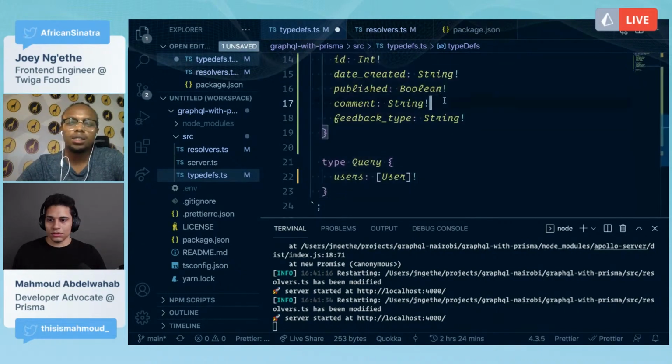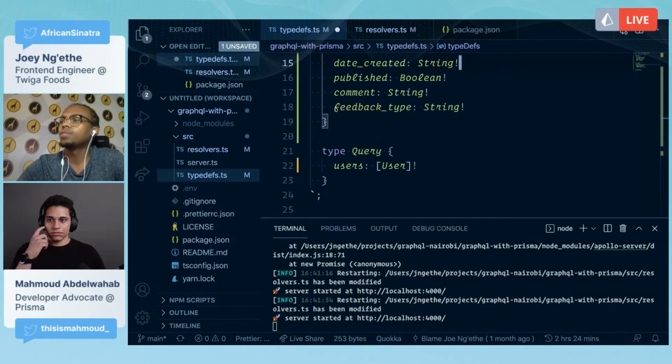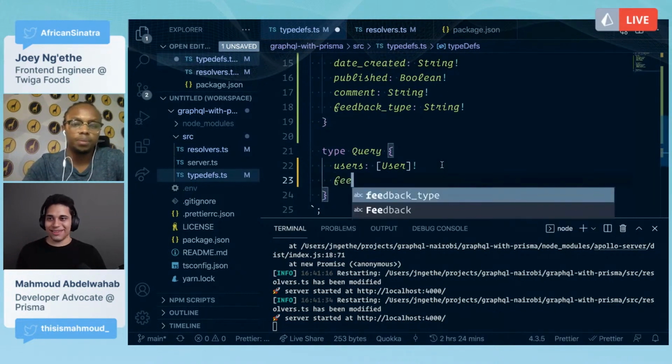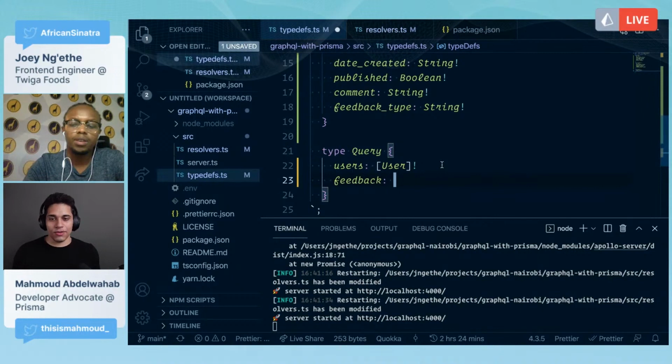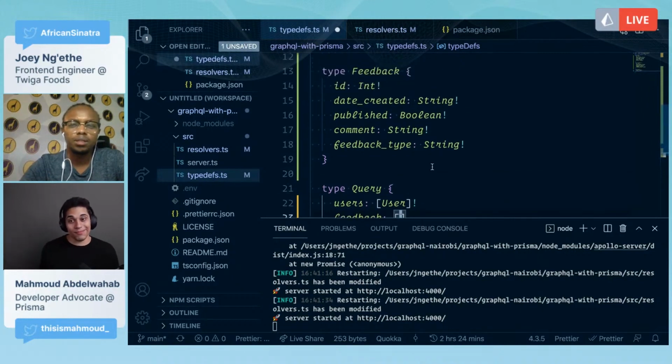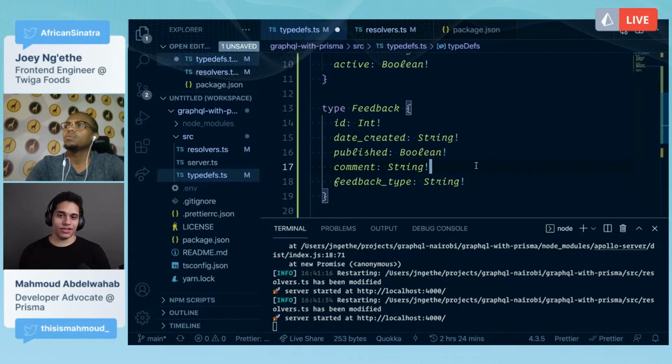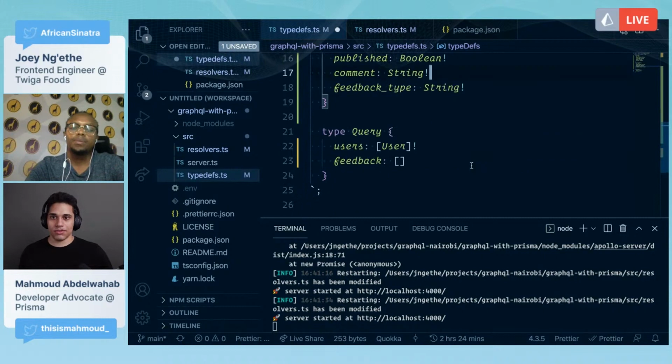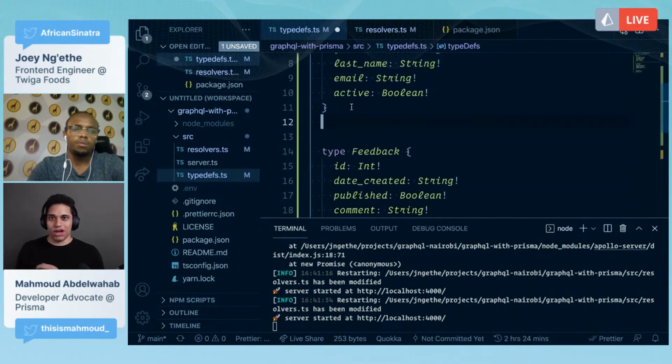And then what we can do on our query. So one thing that I would like to add before writing the query, for the feedback type, maybe a better way than to have it just as a string is to use an enum. Enums, allow me to link to the docs of graphql.org. Enums are very useful because you can specify that a feedback can only have certain types. So we can just say it's a feature, a bug, or a comment.